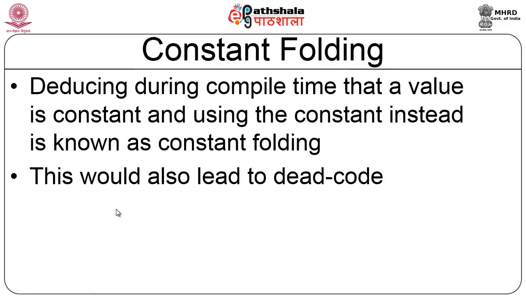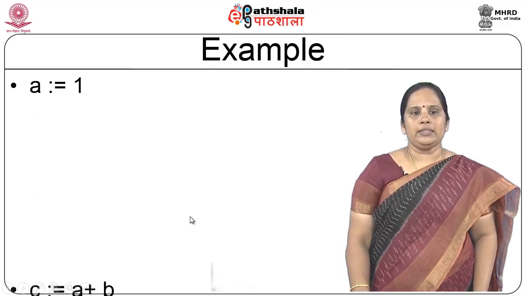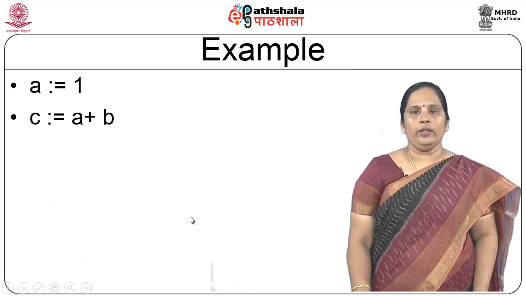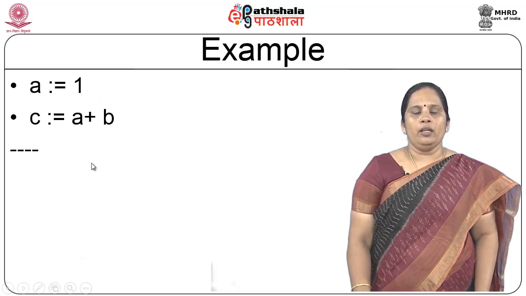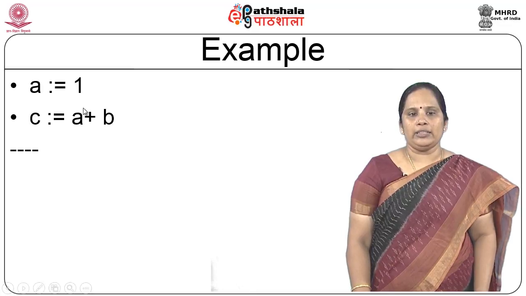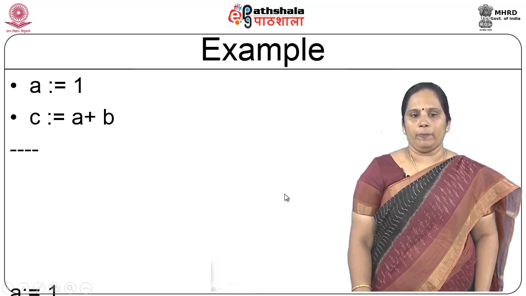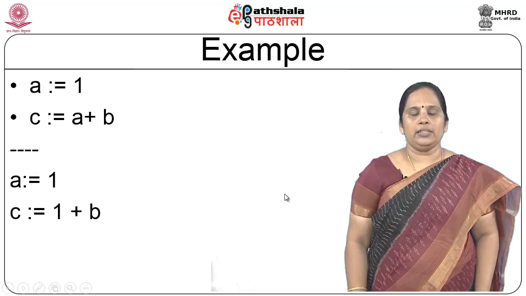In that case, we will again result in creating dead code, because I no longer require the variable and its assignment to a constant. Therefore that is also going to result in dead code. So copy propagation elimination and constant folding elimination will result in dead code. An example is A is equal to 1 and C is equal to A plus B. Now wherever this value of A is used, I can use 1 in place of that. So A is equal to 1 and C is equal to 1 plus B.